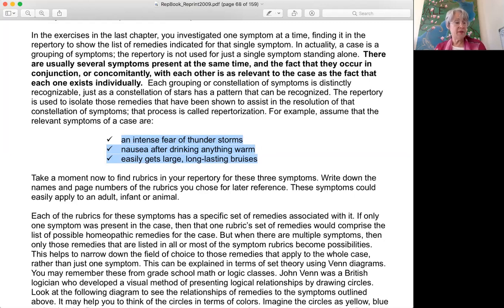Oh, and then we've got stomach, nausea, warm drinks, ameliorates, warm drinks, warm room in. Do you see that next sub-rubric? This is interesting. Stomach, nausea, warm drinks, and then ameliorates, and then room in. Does this mean that they are drinking a warm drink in a warm room? What does that mean? Sometimes this can be confusing.